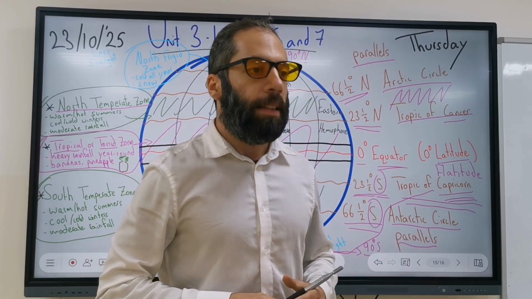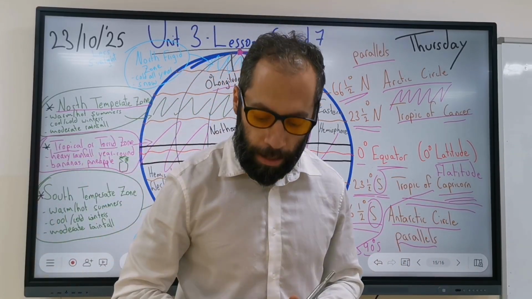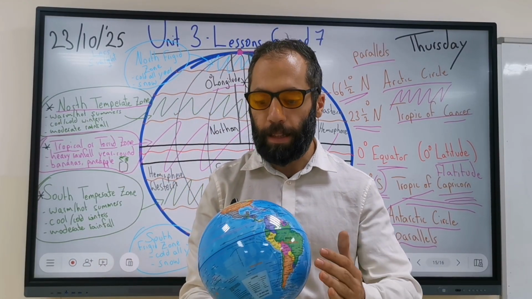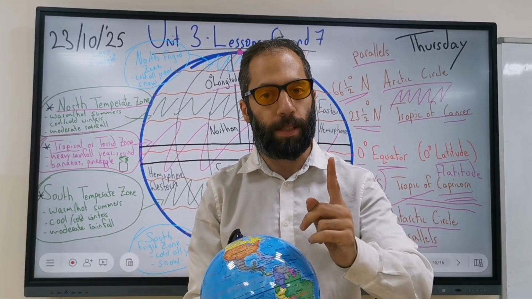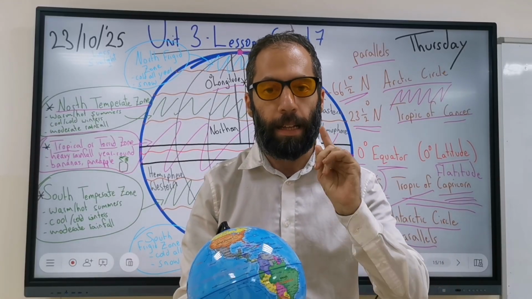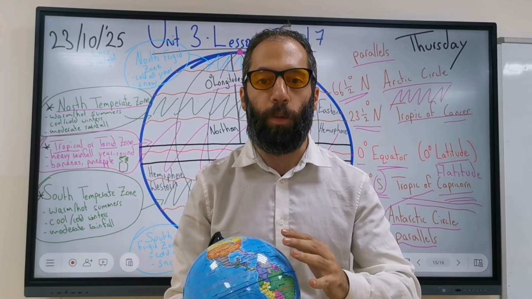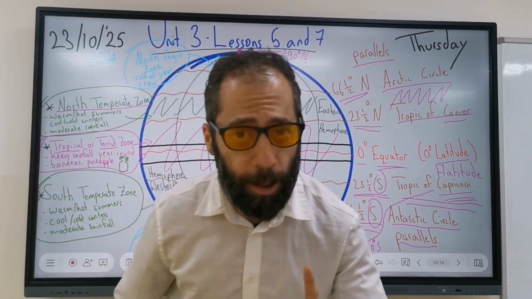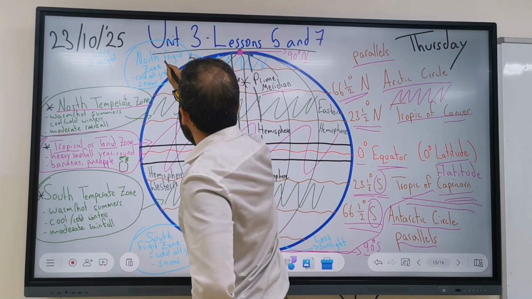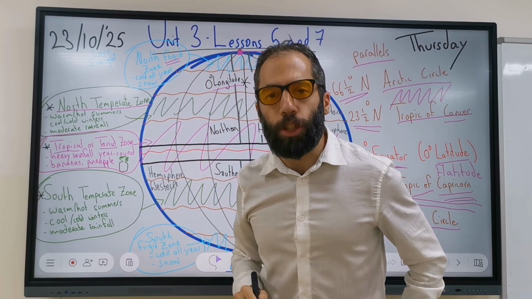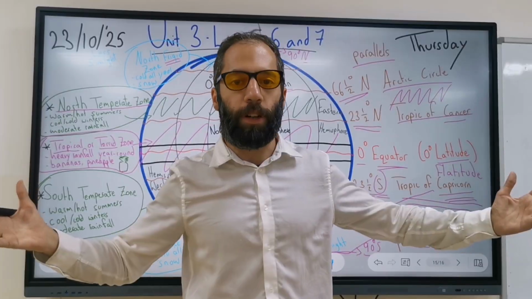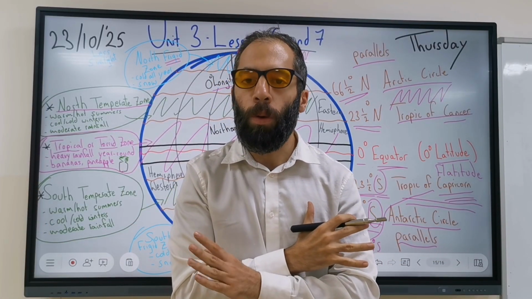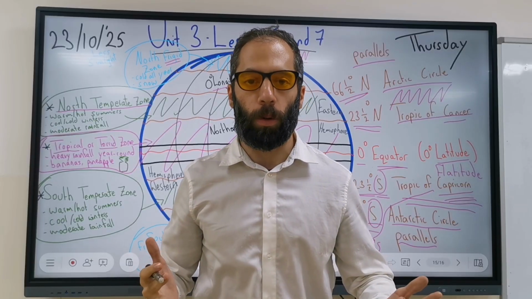Now let's keep going. Let's see what happens if we keep climbing up and up the globe. Of course, the weather is going to get colder and colder, and that's when we enter the North Frigid Zone. It's called frigid, let me underline the word, from the word fridge, right? From the refrigerator. It's freezing. It's cold.